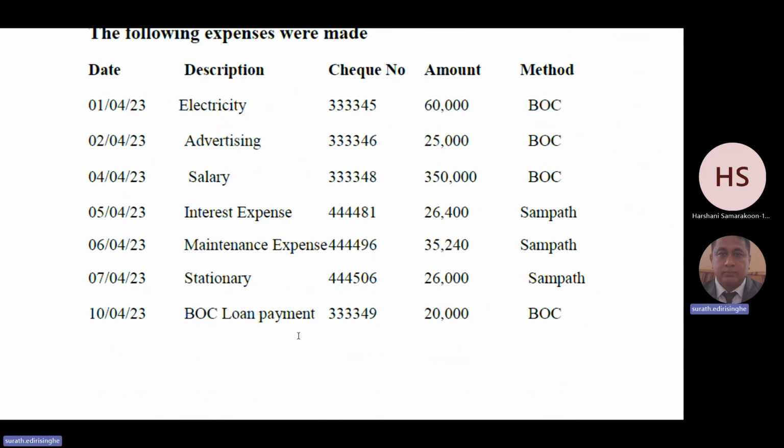Look at here. The additional transactions are there in the HNB bank, so the BOC bank loan. You can record this transaction by your home. Right. Record this transaction in the HNB loan installment payment.